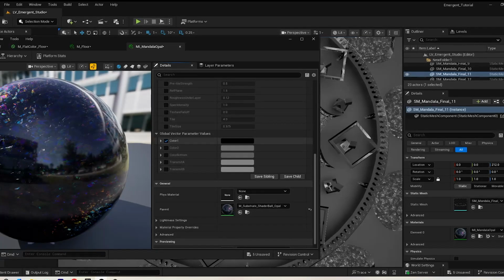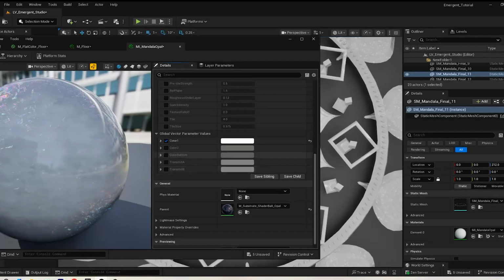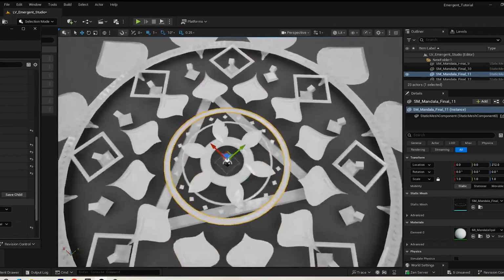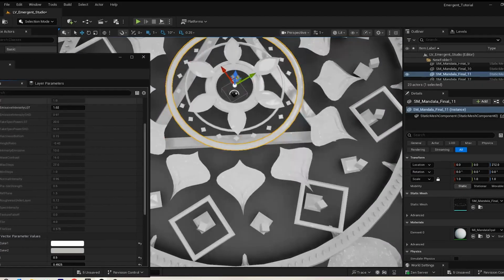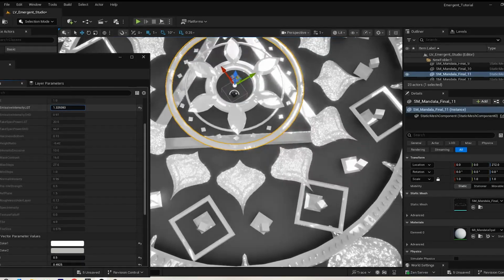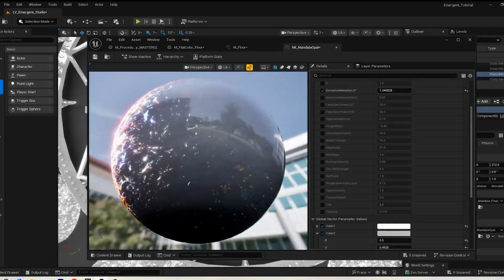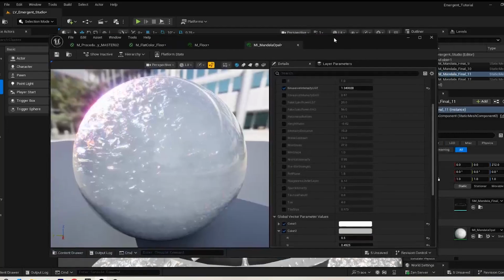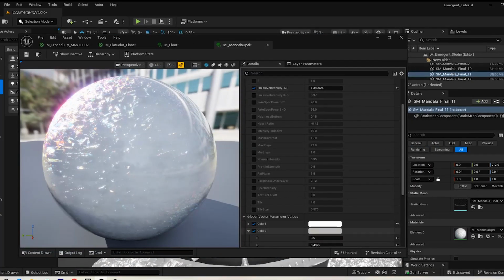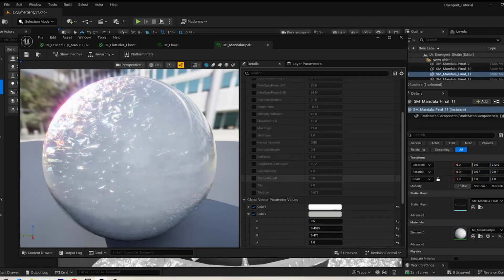But if we go to the global vector parameter values and we increase them, we can really get a whiter look. And let's see here. Emissive intensity, the light. Let's see. Yeah, okay. So as you'll notice, you can just look at this right here to get an idea of what this shader is going to look like. The things that are really going to make this pop are the emissive light intensity, and making sure that the colors are correct. For now it's just values, but we'll get to colors in a minute. But yeah, you can go through all of these.